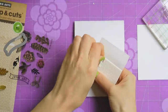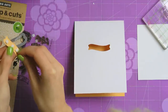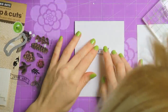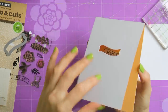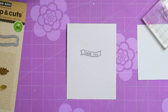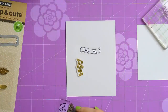Now you can see that awesome pop of yellow color through the window on the front — looks very cool. Before doing any more stamping, I'm going to adhere the sentiment back in place and create a quick locking mechanism for my card. I'm using foam adhesive squares on the back of the die cut sentiment, then closing the card base and adhering the sentiment through the opening on the front onto the inside of the card. As soon as it's in place, it acts as a lock and prevents the card from opening on its own — pretty cool. You can easily open it if you need to.